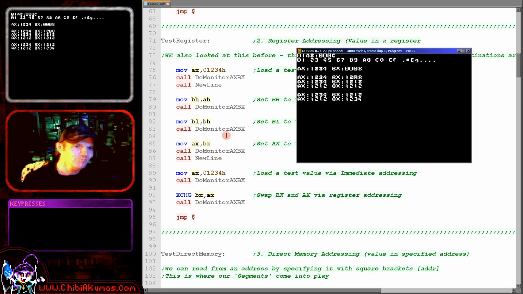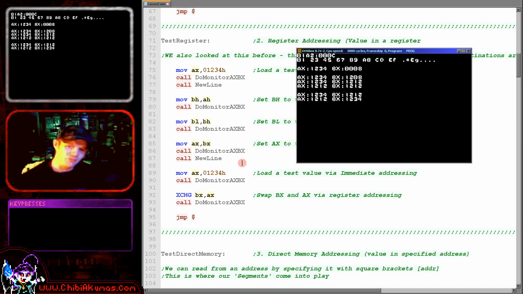So you can see, and if we look at our example code here, we've loaded AX with 1, 2, 3, 4 as a test value here, and then we've moved AH into BH, and you can see that the high part of BX has changed from 0, 0 to the 1, 2 that is in the high part of AX. And then you can see we've transferred the high part of BX, BH, into the low part, BL. And now you can see that both parts are 1, 2, 1, 2. And you can see we then transferred BX into AX, and it did the same.